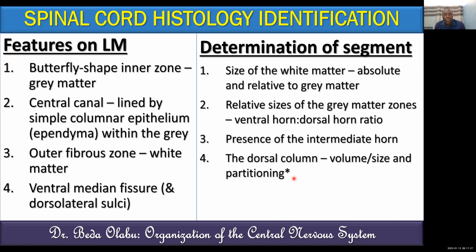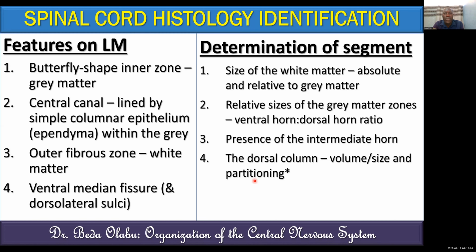In terms of volume, if the dorsal column has a lot of fibers, that can only mean that you're on the upper part of the cord. So almost a similar concept like point number 1. If the dorsal column has a thin fiber system, it simply means that you're in the lower part of the cord. So that is with regard to size. Again, that requires that you train your eye to know what is a lot and what's little. But there's something also important to note. The partitioning of the dorsal column. Is the dorsal column split?